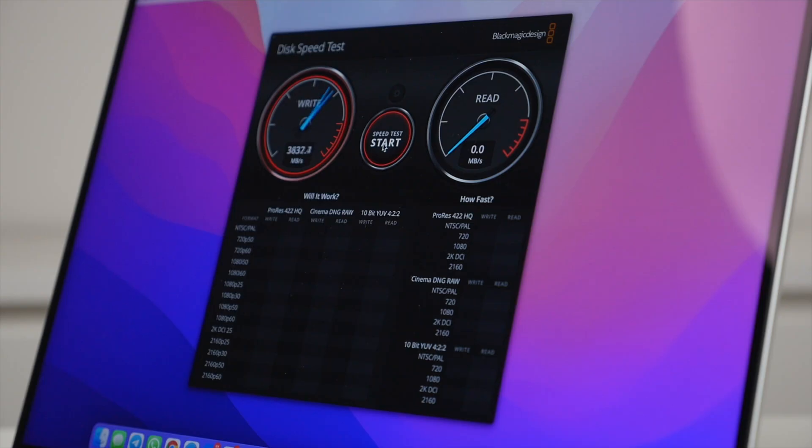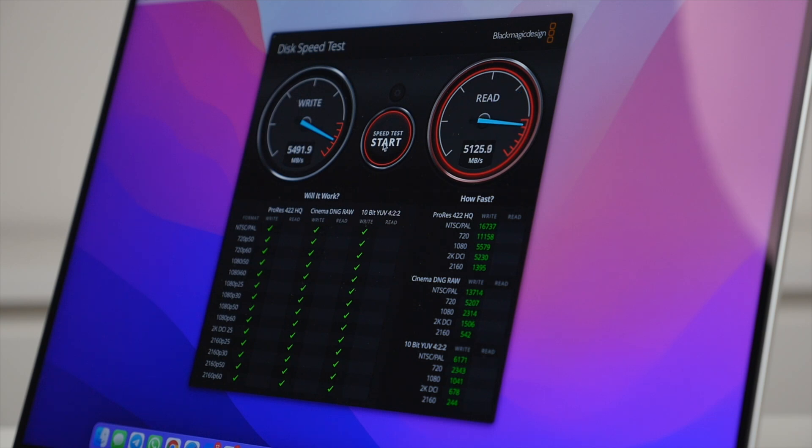Apple Silicon has proven itself to vastly outperform the Intel chips that came before it, improving every aspect of performance. Booting up the M1 Pro 14-inch MacBook Pro is faster than ever, and it wakes from sleep faster than I can even open the screen. The SSD is actually four times faster compared to my previous 15-inch MacBook Pro — the 15-inch got around 1.5 GB/s read and write speed, whereas the 14-inch achieves both 5.5 GB/s read and write. Copying and transferring data within the computer is nearly instant.